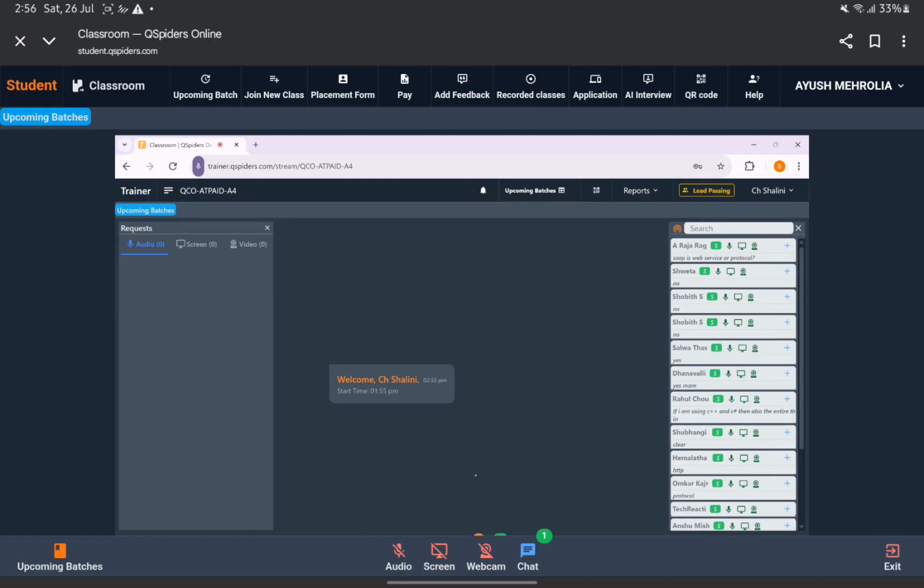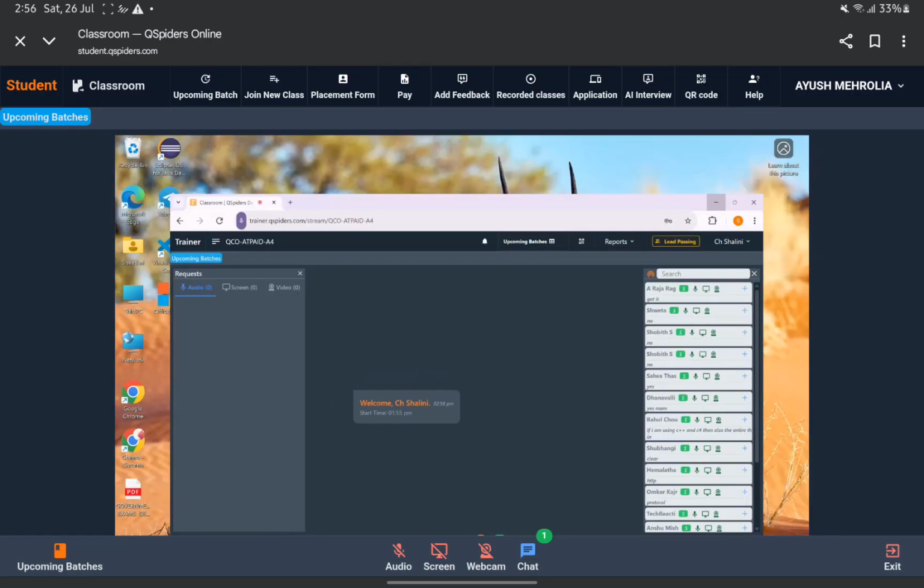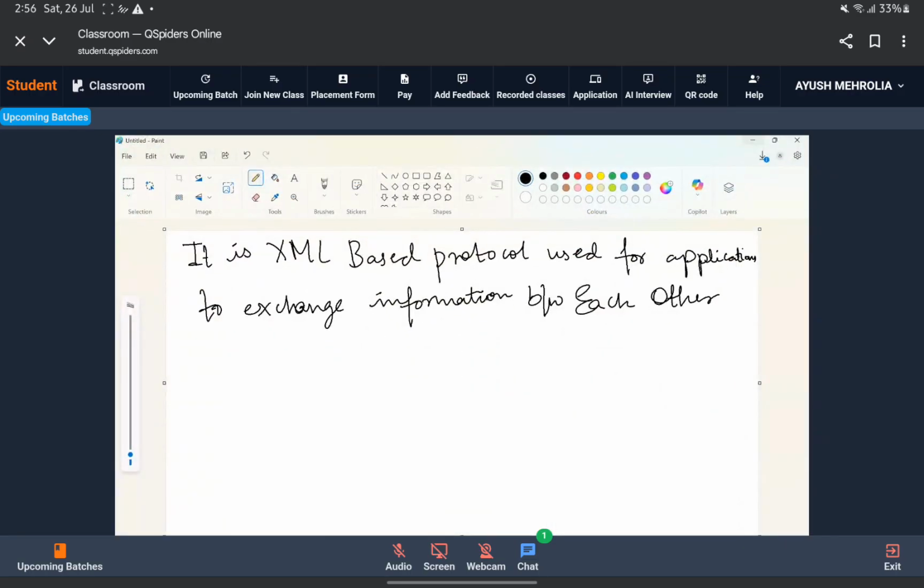It acts as a protocol, it acts as a type of web service also. Right? Understood? If you are done with this particular thing, you just inform me. We will move to the next topic.